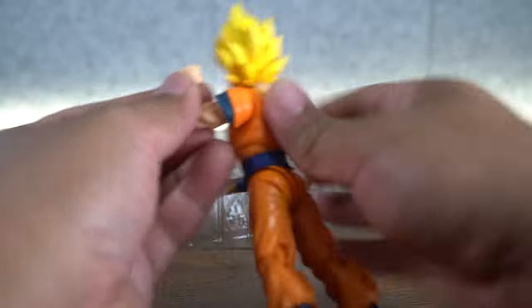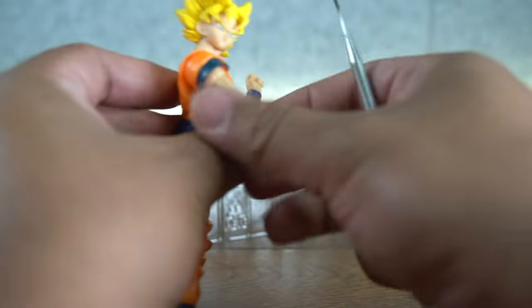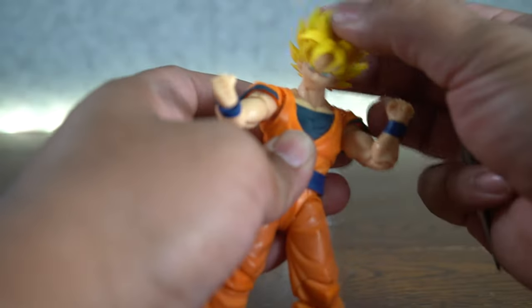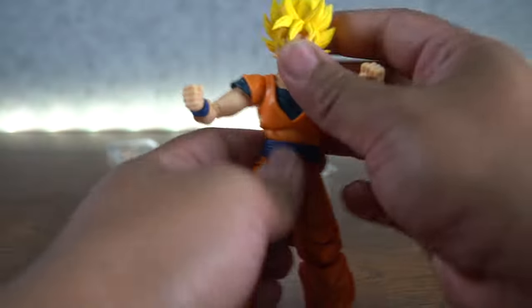And we have butterfly joints right here at the shoulder and a bicep swivel. Always love a bicep swivel. Bicep swivels are for the win. Bend at the elbow right here with a double jointed elbow, ball and peg here at the wrist, and two joints at the neck. Looking to be well above 20 points of articulation.